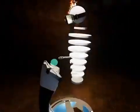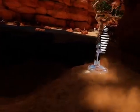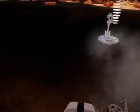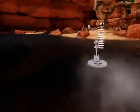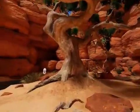Oh, hover this. Okay, we don't need that anymore, so let's drop that. And let's just go over the water here. This is like, okay, cool. Oh, this is cool. Oh man, what?